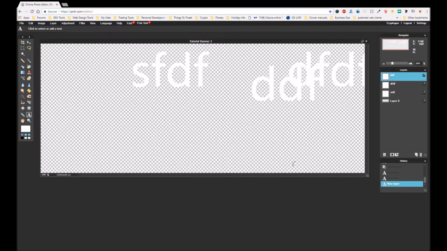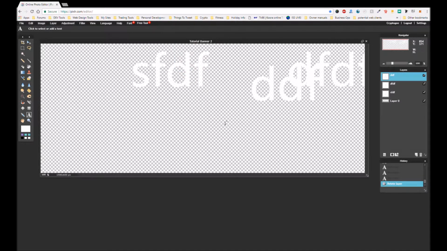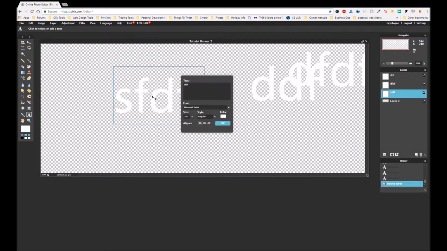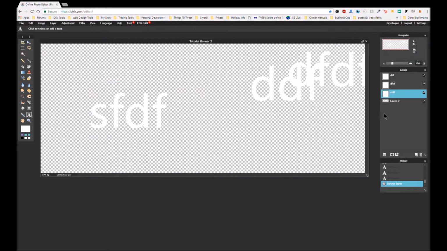That's important because if you go to click over the text to edit it, you'll end up creating a new layer, but that's fine as long as you don't type anything and you hit OK, it'll disappear, and then you have to find your text here on the layer. Then, and only then, can you click on the text, move it around, change the style, size, alignment, and of course font. Okay, so let's just OK that. We're going to just get rid of these layers here. Delete, delete, delete.